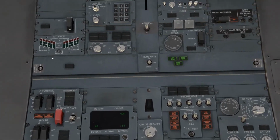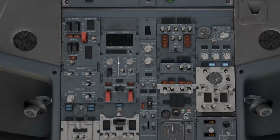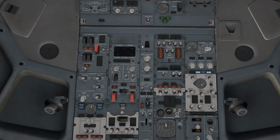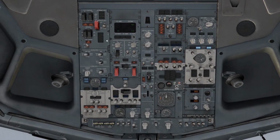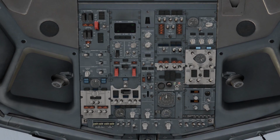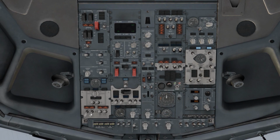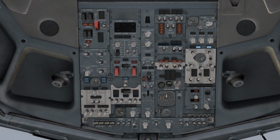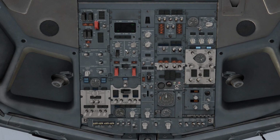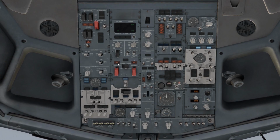So another thing you'll want to do early on is get the IRSs into the nav state, and that basically will tell the aircraft where we are and help navigate itself. So I'm going to start by going down top to bottom, left to right across this panel for the most part. Yaw damper right here, we won't be able to turn on until our IRSs are aligned. We'll come back to that later. As we move down here, fuel, I'm going to go ahead and turn on the wing fuel tanks like that. I'm going to come back up here, cabin utility switch and in-flight entertainment switch on. That's just for the electrical for those systems.